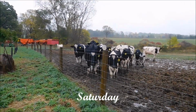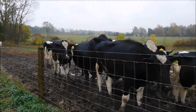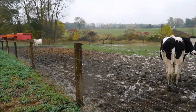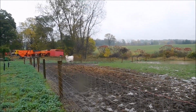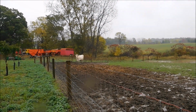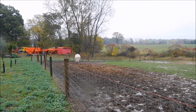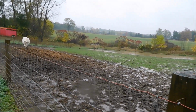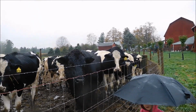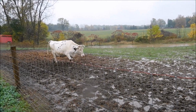So I'm out here checking on the cows, mainly to check on Flower. When Dolly and Daisy had their calves, we had been watching their udders and seeing some teat development. And in a herd, a lot of times, a cow who's going to calve will go off on her own. And this is the second time I've seen Flower off on her own today. And it seems like the bad weather. Come on, Flower. Bethy likes to come along too and see about the cows. So they're all standing here expecting some hay. And she'll come up for food, but she's moving slow, she's lagging.